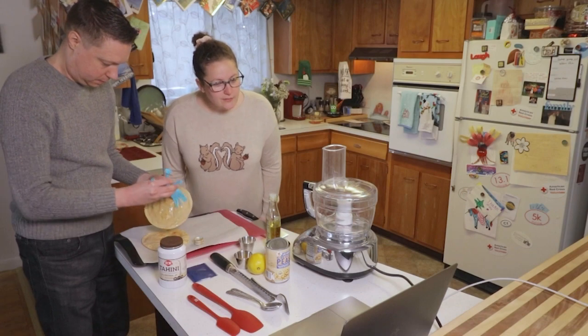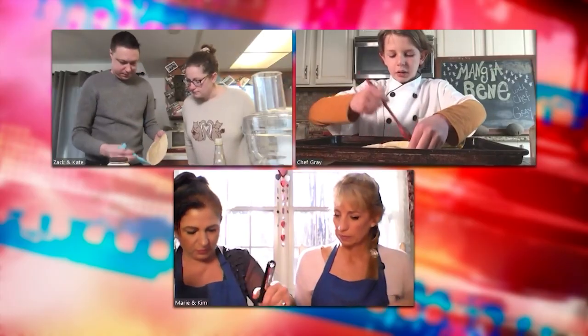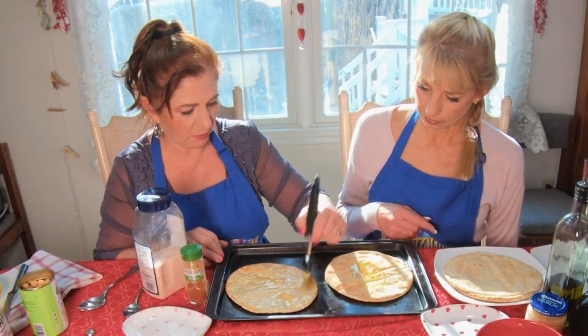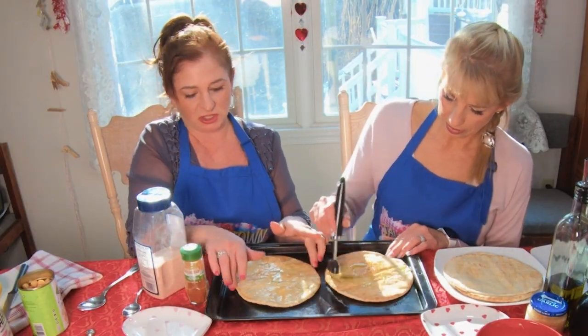Gray, should we have our oven preheating? Yes. You should have your oven preheating to 350. I think mine is done there. I got the edges, Gray.